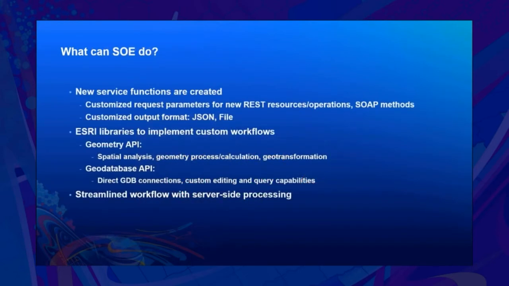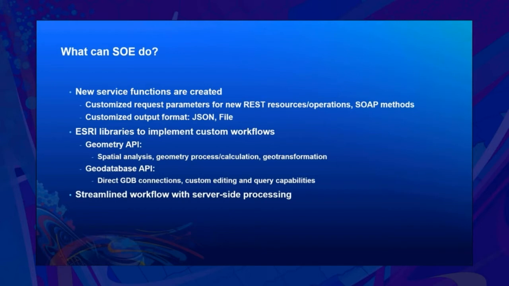So what can an SOE do? SOE can create new custom service functions. The new service functions can be defined via new REST resources or operations, or new SOAP methods. We can also define custom request parameters and formats in the SOE. And similarly, the response format can be defined as well, such as a JSON response or a file response returned to the client.